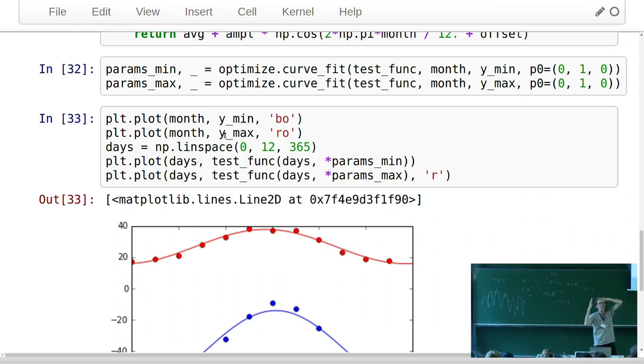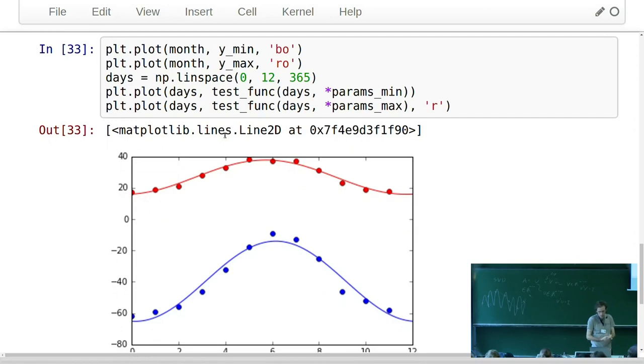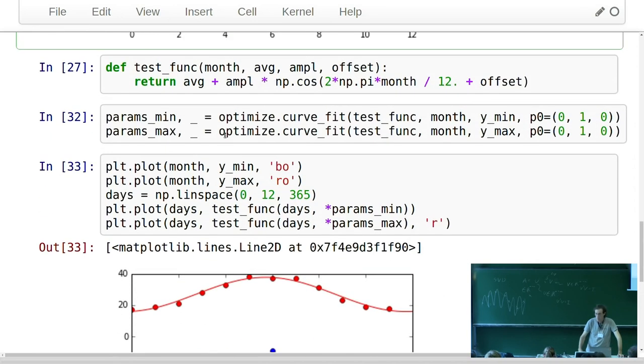So I did a linspace going from 0 to 12, excluding 12, with 365 points. And then I just evaluated the expression. And that's my fit. And it's not perfect, but good enough, I would say. Quite clearly for the minimum, it's slightly more steep and more sawtooth. Okay? Any questions on this exercise? So if you look at the solution, it's the same idea, just put more and see problem. No questions?